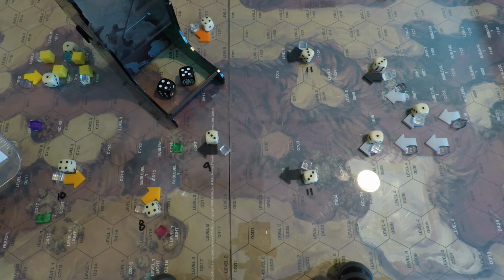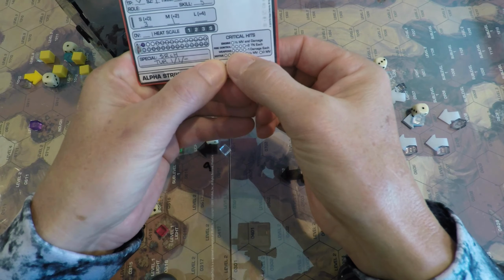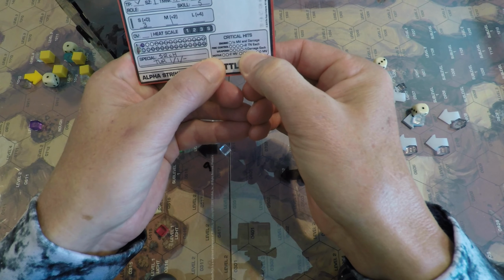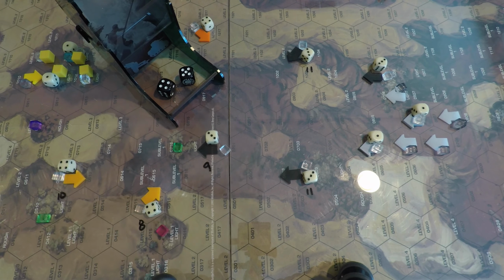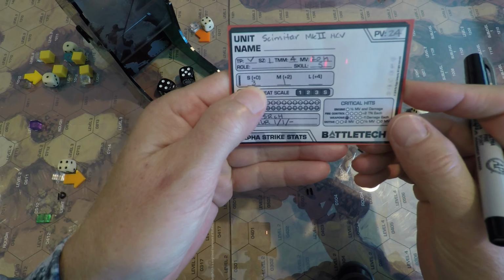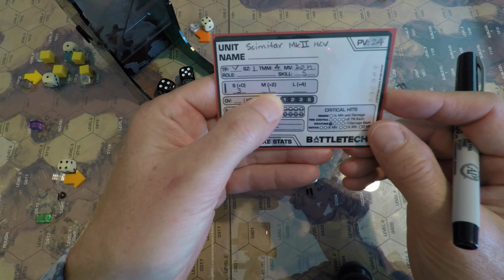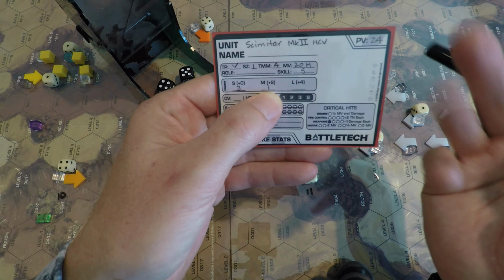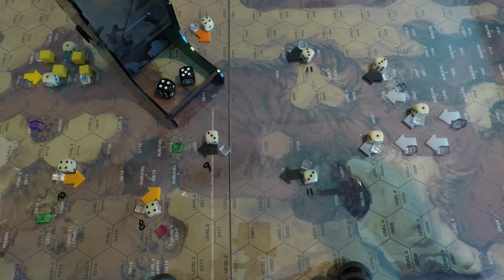A 9 is a weapon hit. So let's look at the scimitar here. We fill in 1 box, and it's -1 damage for each weapon hit, which is not good. The scimitar does 3 damage at short range, and it does 1 damage at medium range. So basically we have to be in short range to cause any damage now. That's definitely not good for the scimitar.